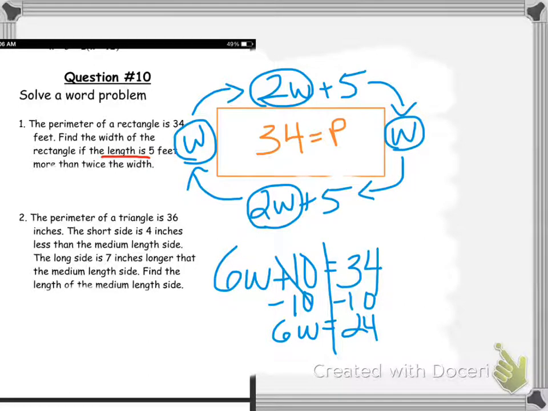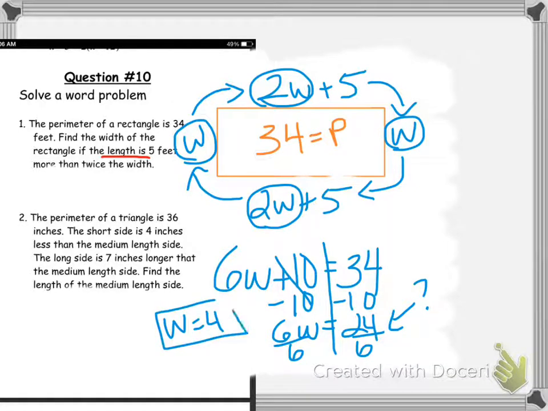I wrote a 3 here. I don't know why I wrote a 3, but I wrote a 3 instead of a 6W on my last video, and that came out to the wrong answer. So I want a right answer. Divide by 6. Divide by 6. We've got W equal to, what is it? 24 divided by 6 is 4. All right, I did a lot of talking, so I'm doing a quick check. I see it. I'm good.